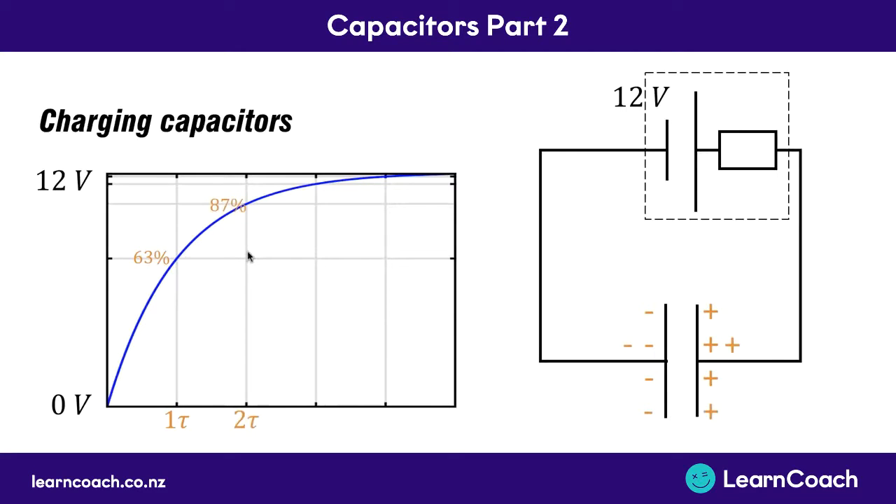After another time constant you build up a little bit more charge. After the first time constant we've got to 63% of the way there, then we get another 63% of what's remaining which means we get to 87% in total. Then it gets even harder to push charge on so it goes slower - you go to 63% of what's remaining after a third time constant, getting you to 95% in total. Then a little bit more charge goes on getting you to 98%, then a little bit more and it gets you to almost 100%, or 99%, after five time constants. So you start charging really quickly, get to 63% after one time constant, then 63% of what's left each time, getting slower and slower due to the building repulsive voltage of the capacitor repelling what the battery is trying to push on.